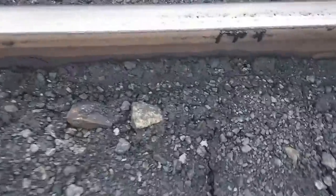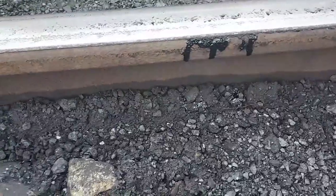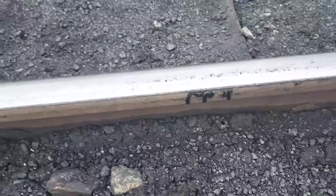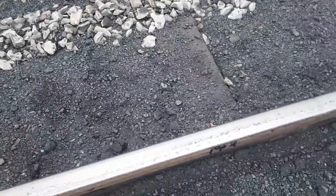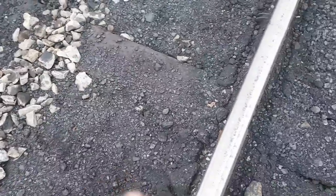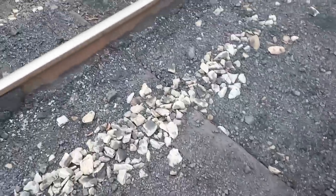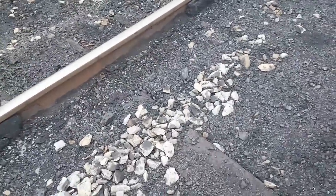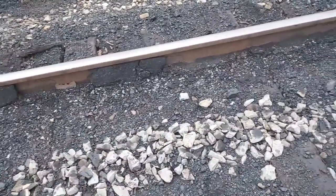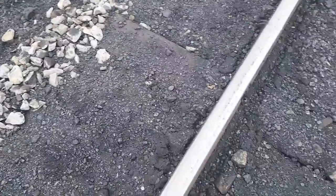Okay, right here was our point of derailment. If you remember that night I took that with the grease on there, and I'd also made a mark over here in the coal to show where it is, and you can see there's absolutely nothing that would have caused this. We've done nothing to the track since then, nothing. It's in tangent track, they're in a remote loading, and the train's moving at walking speed.